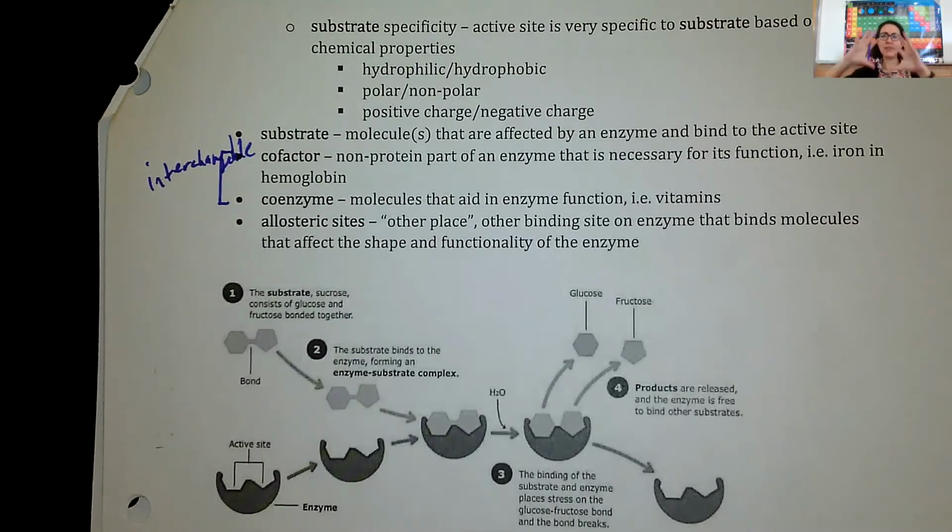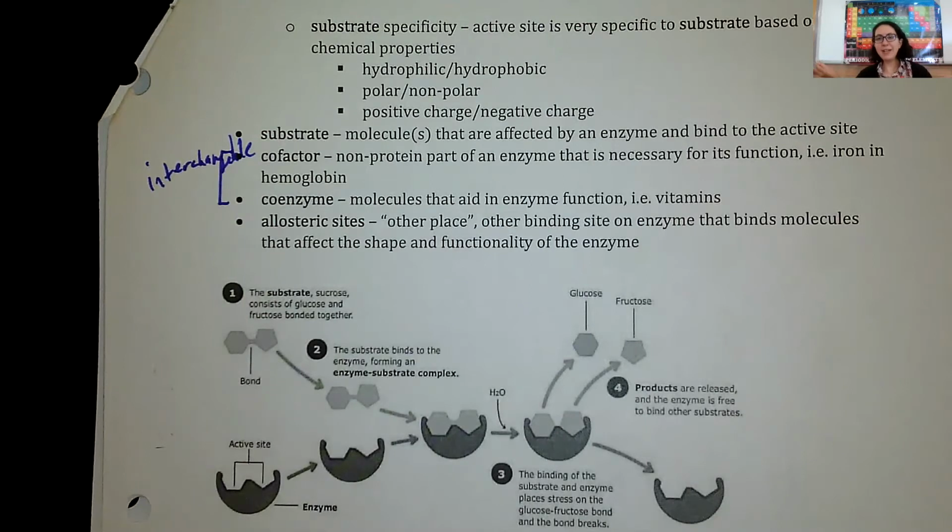But in hemoglobin, they're wrapped up in a biological cage molecule kind of thing, which I think I would call a coenzyme. I think the iron is a cofactor, and the thing that holds it is the coenzyme. I think that's kind of what I would go with. I think that's what vitamins are, but I don't remember. Anyway, you don't need to know that at all. I'm just rambling. They help make enzymes work in doing cool stuff.